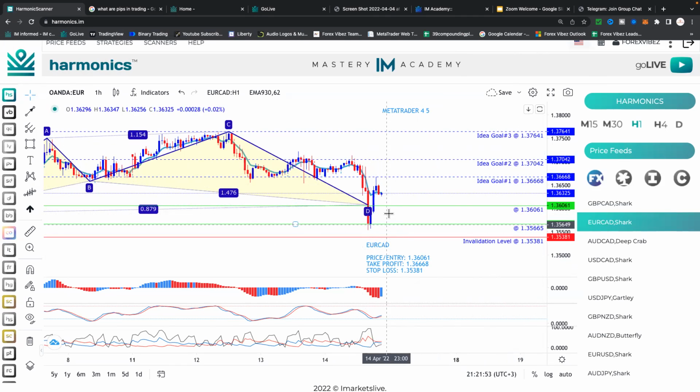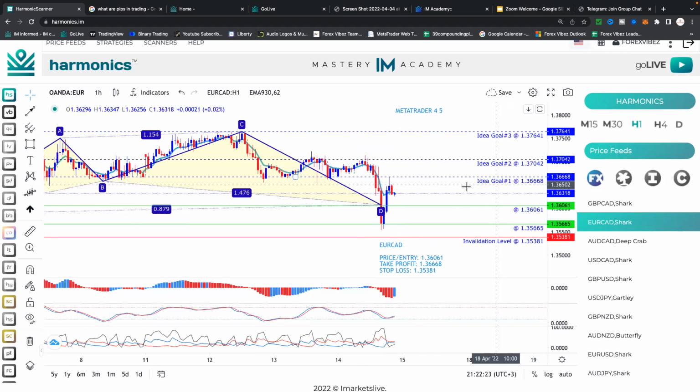The first green line, anytime you see 2 green lines on your scanner, that gives you 2 opportunities to enter this trade. Because remember, the Harmonic Scanner is going to scan the whole entire Forex market for you and give you the most profitable setups, right? But it always gives you 2 entries, because sometimes you might miss the first entry. So if you happen to see the market drop down, say you missed the first entry getting into it, it gives you another opportunity to enter this trade, okay? So anytime you have 2 green lines, that's great for you, because now if you missed the first entry, you got the second entry, okay?